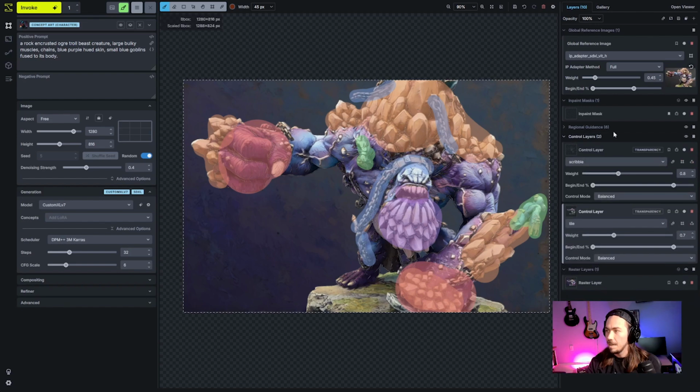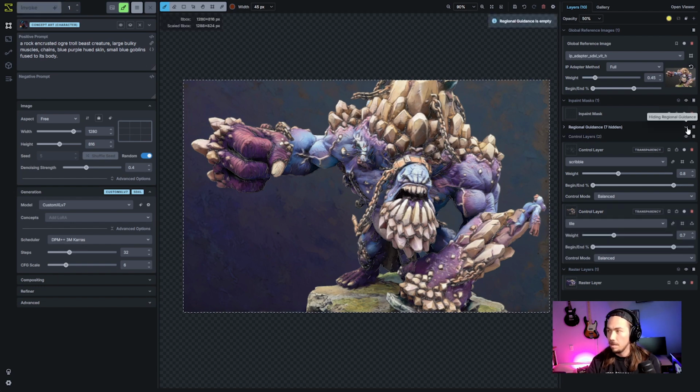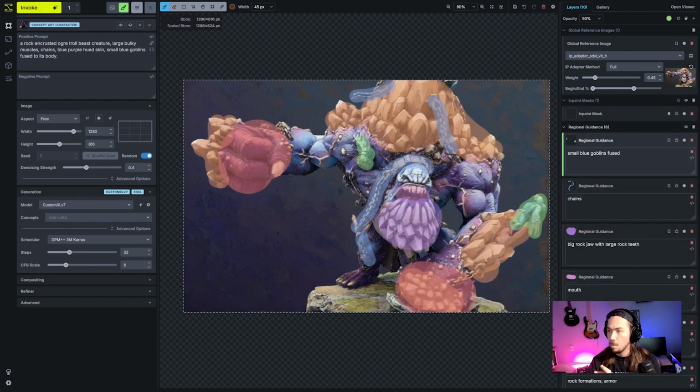I am just going to get the regional guidance out of the way. I don't need to fiddle with that anymore. I've already done the work of putting in the prompts where they are. As I go around doing inpainting, when it's needed, it'll impact the generation, right? It's going to have that regional guidance. If I move the bounding box around, that regional guidance is just going to stick where it's at. So if I'm detailing out an area with his face, it's already got the rock jaw in there. If I'm detailing out this little guy over here, that's going to be there already.